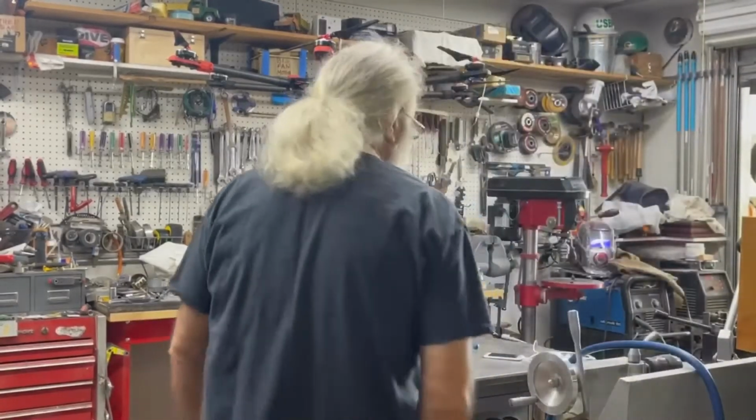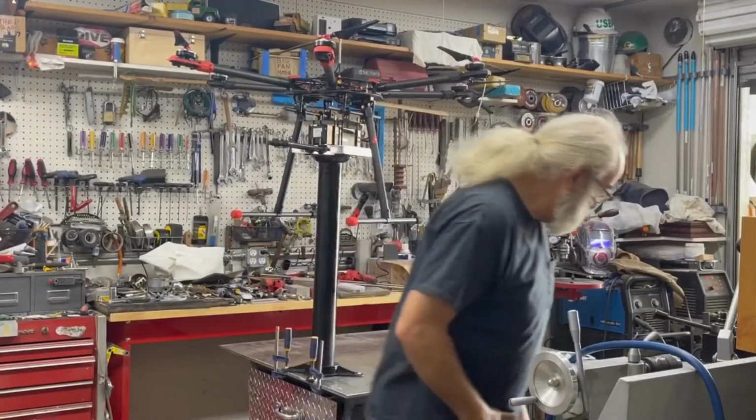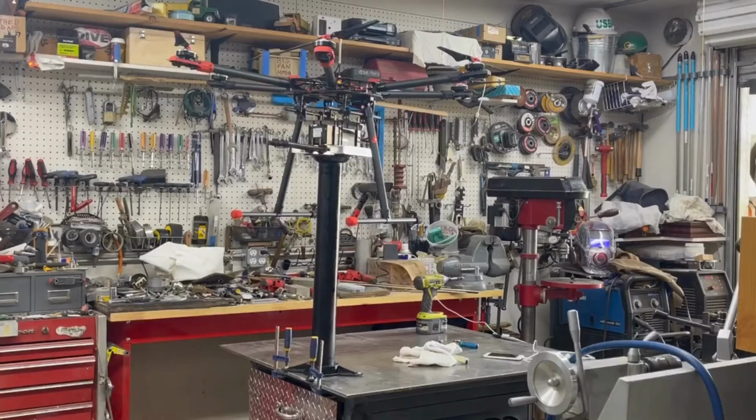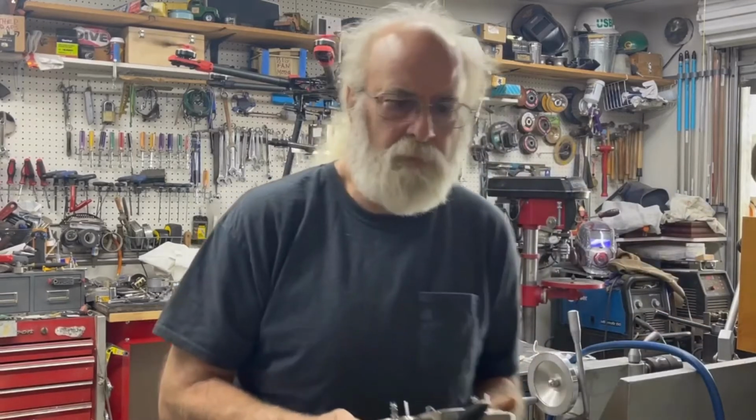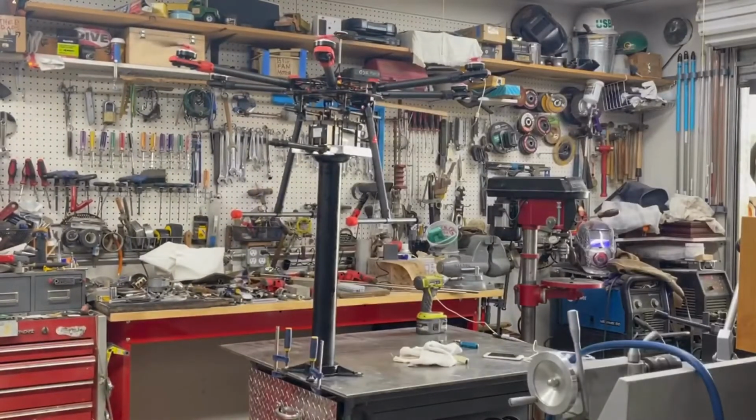All right, I'm going to turn down the radio. So I'm on the other side out the door. I'm going to see what this thing will do. Now I've turned the propellers the right side up. Hold on. I've got to make sure this thing's recording. Oh yeah.